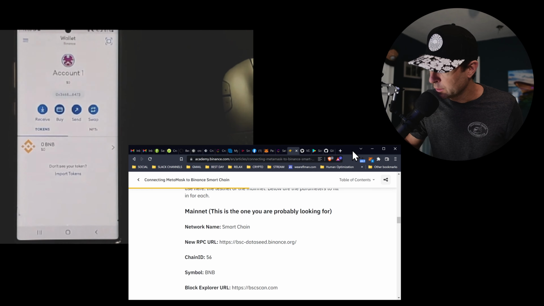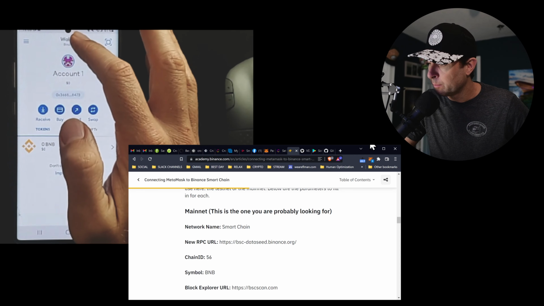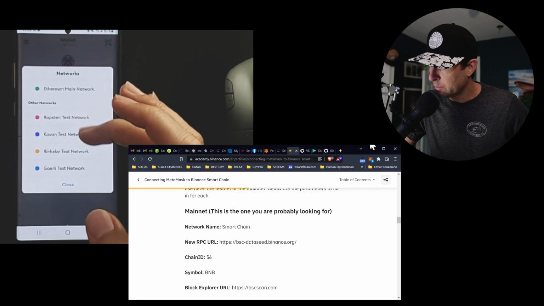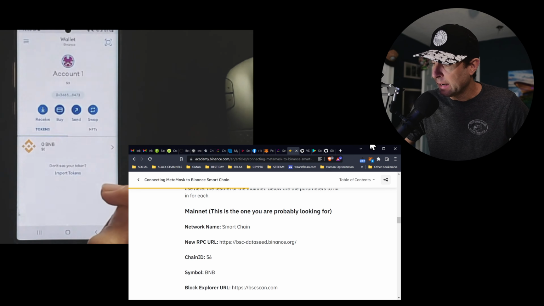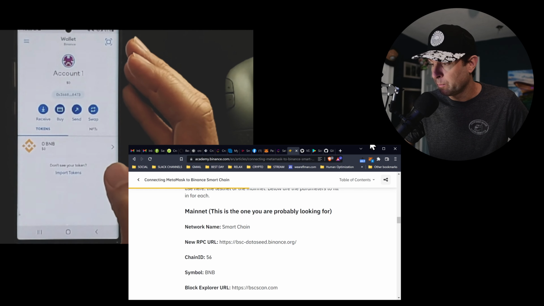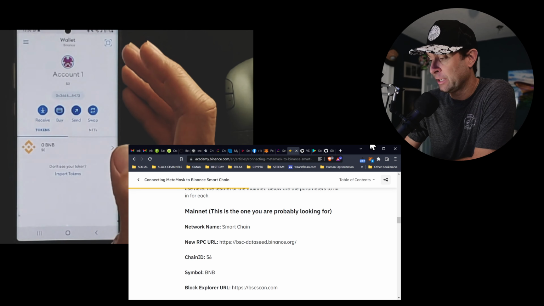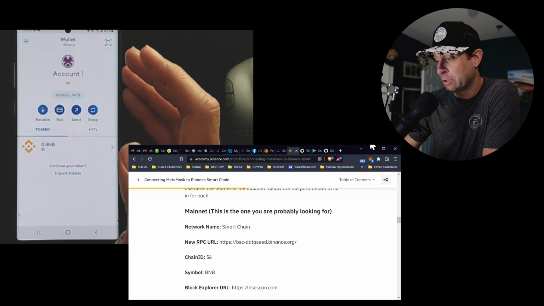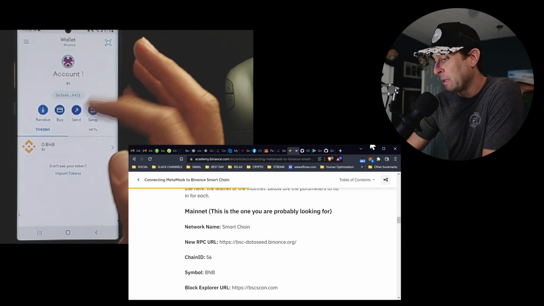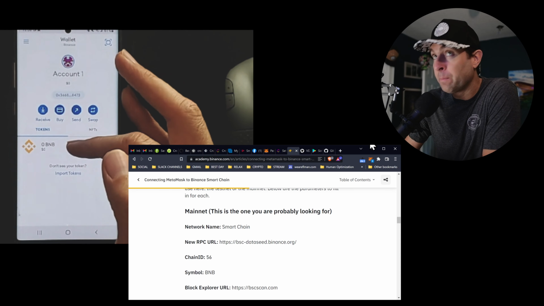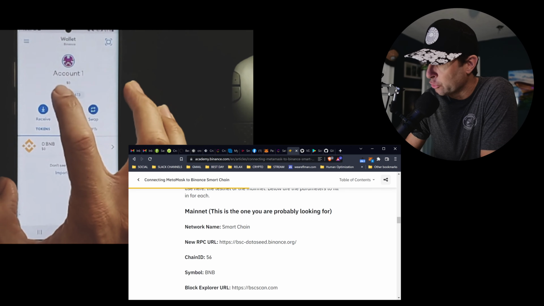All right, so we're going to add that. All right, so now, as you can see here, we have Binance. So now we have Ethereum main network, we have Cronos, and we have Binance. So that is how you set up your Binance to interact with your MetaMask, i.e. how MetaMask interacts with the Binance Smart Chain. So if you're going to be purchasing something like Cheems, you would buy Binance BNB coins from Crypto.com and transfer that to your wallet, which is your address is right here.